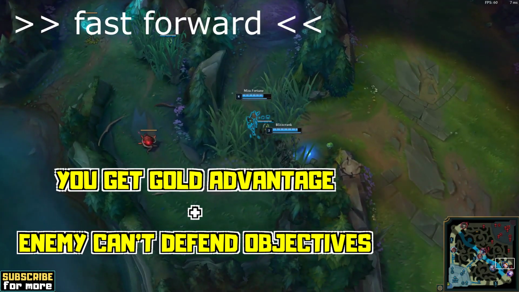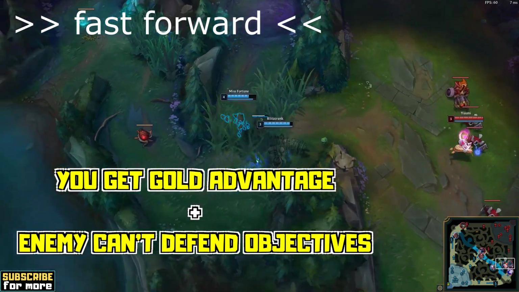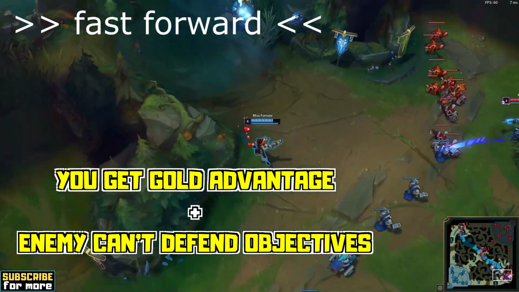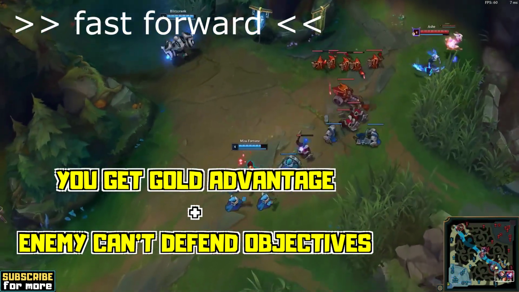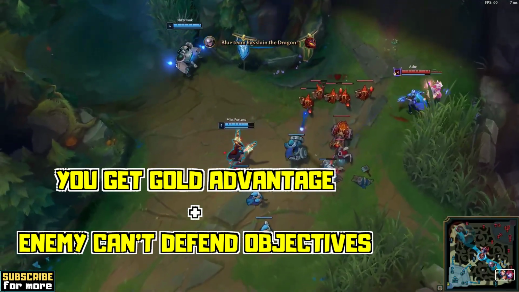Not only would you need to wait out the death timer, but you are also giving your opponents your kill bounty, enabling them to get their items much earlier and making it even harder for you to fight them going forward. You cannot defend your towers while you're dead, and you can also not guard your team's side of the jungle, which enables the other team to farm your neutral monsters.